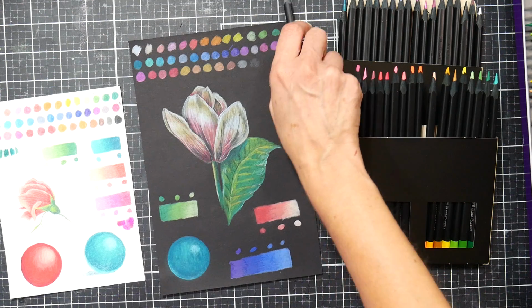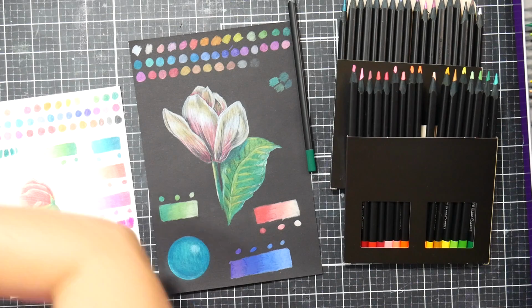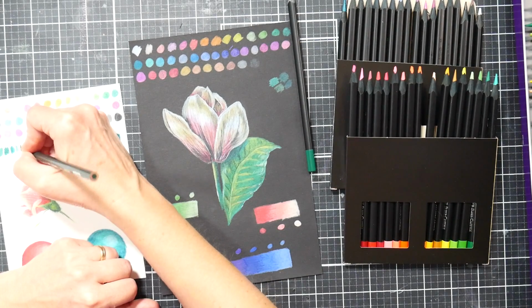Well, we'll just take this one. It's not, no, that's Holbein. All right, I'm just gonna grab this. That's also Holbein. Oh my gosh. Well, I'll move back to the first one that I had just so I can feel.